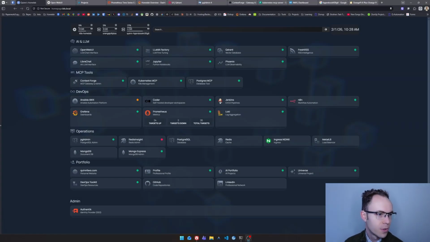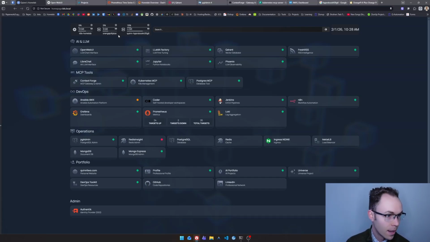I wanted to do a quick run through of my Homelab. As you can see here, everything is displayed on homepage, and even though my hardware is fairly modest, I am able to run quite a bit without using too much of the available resources.